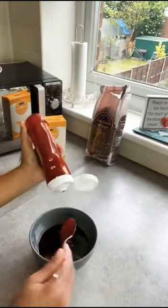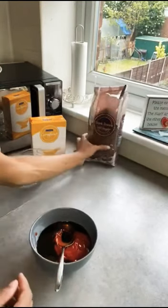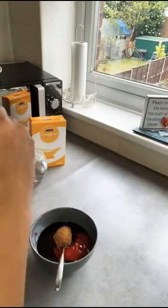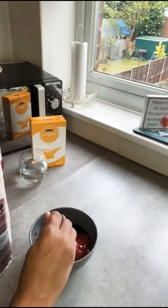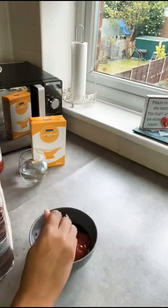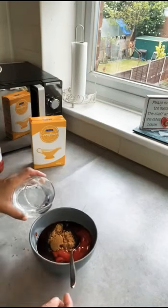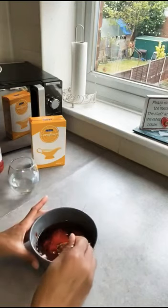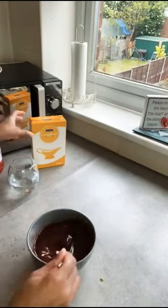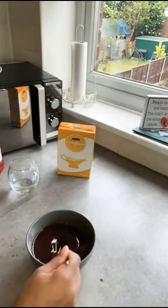So 1, 2, 3. I'm gonna add some brown sugar. So I'm not gonna put too much sugar in there, because I don't want it to be too sweet. So 1, 2, I'll say about 3, actually 2.5 teaspoons of sugar. I'm gonna add a little bit of water as well and just mix it. I've got some cornstarch there that I'm gonna use to thicken my sauce. I'll show you what I mean.